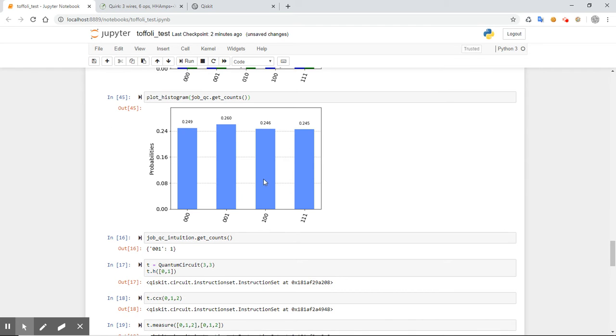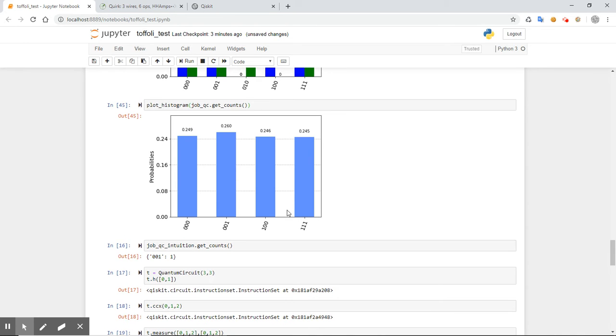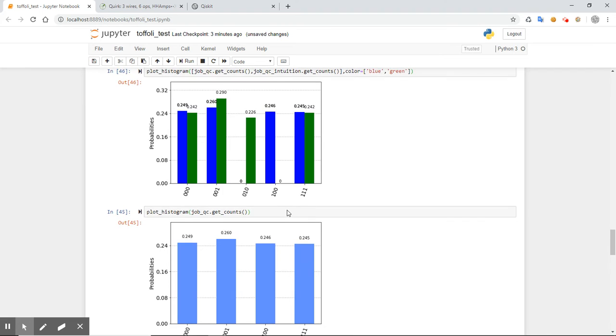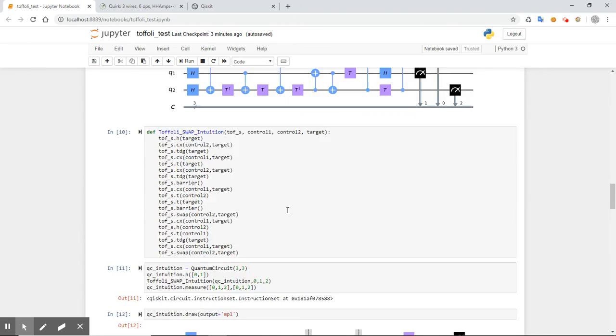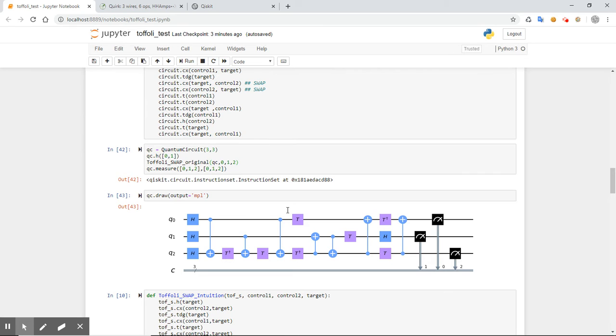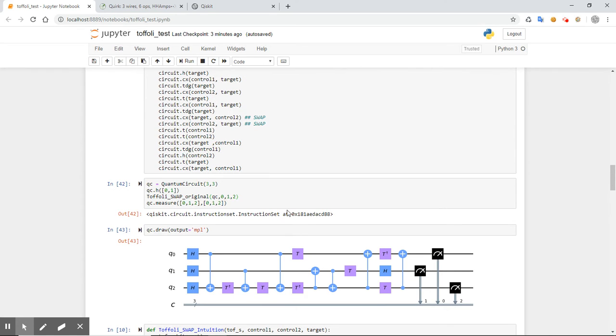Okay, but it's definitely correct. But I don't understand. There's something off in here, because if I just add a swap at the end, it should just swap back the qubits, right?